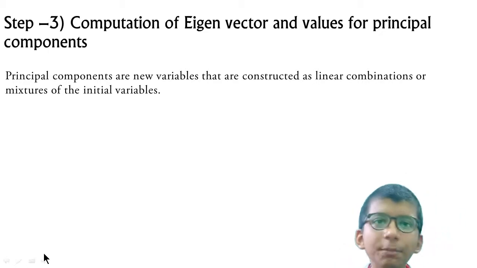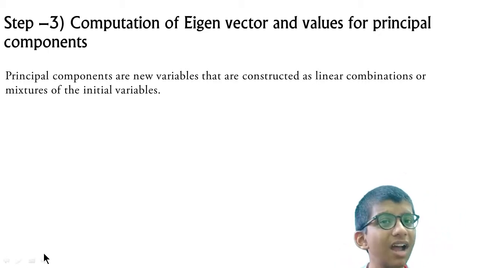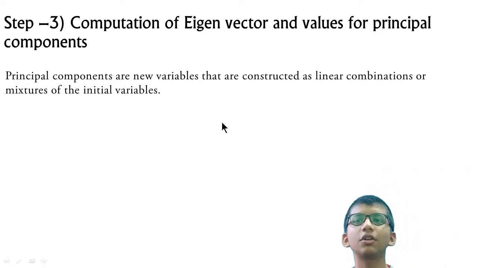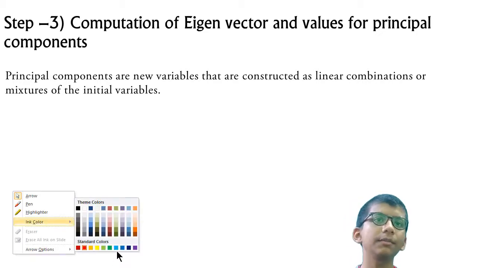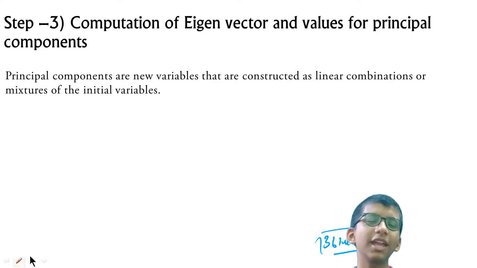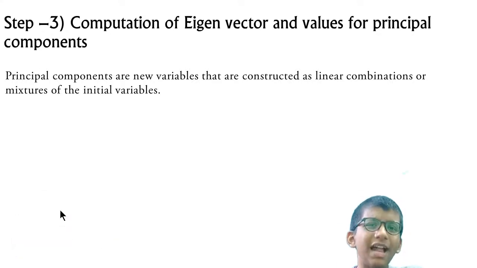I'll stop you here. If you want to go into it mathematically, I strongly suggest going to 3Blue1Brown. I think you might be familiar with this guy. He's doing a very good job. Just go there and take a look at the eigenvectors and eigenvalues, and you'll understand pretty easily. But you don't need that just now, so don't worry about it, just carry on with this video. So, the computation of eigenvectors and eigenvalues for the principal components.